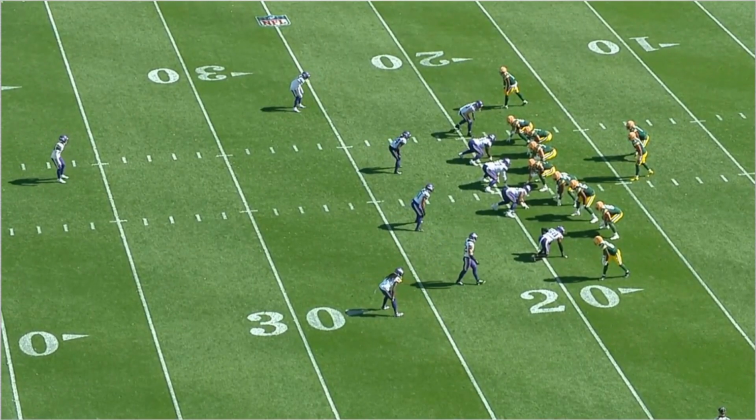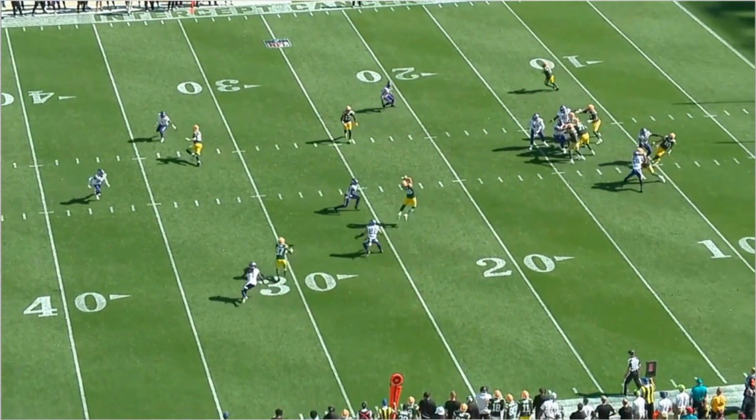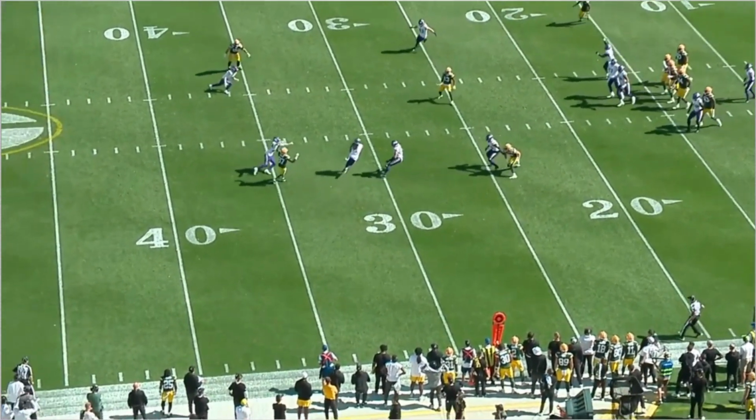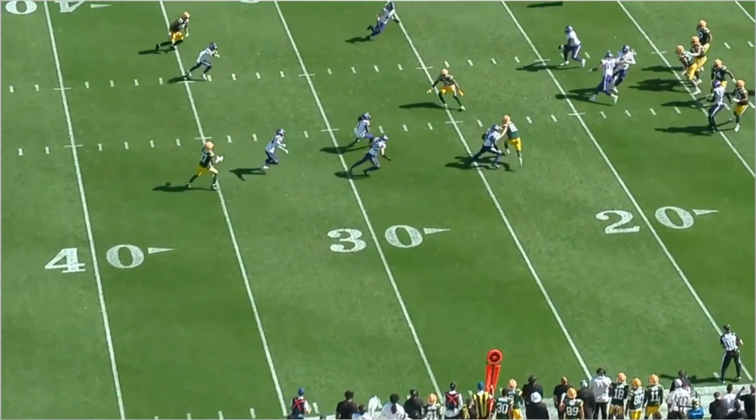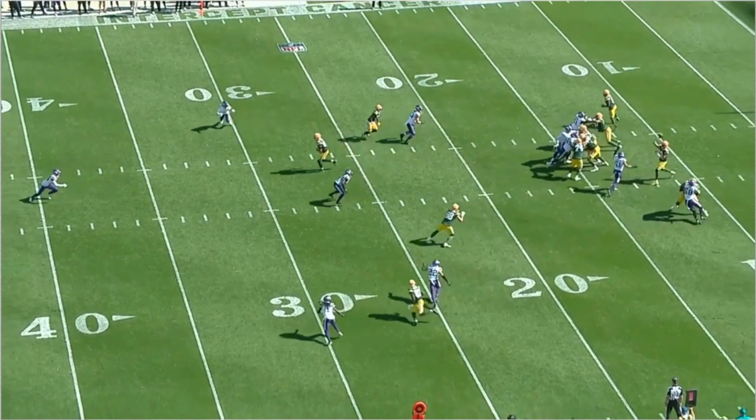This one I'm not going to break down too much. This is Musgrave causing an interception because it's intended for Dobbs there. And I kind of agree with Musgrave here. It's a little bit hard to tell because something that the Packers love to do on 1st and 2nd down, just do a quick hitch, a spot route, sit there, get 5 yards, make the next down easier.